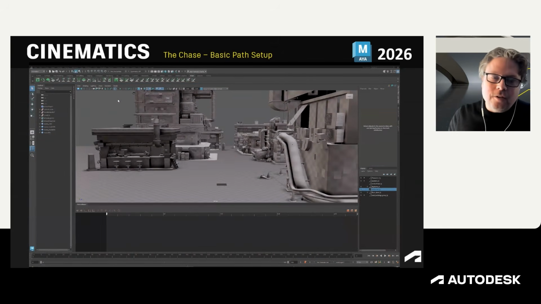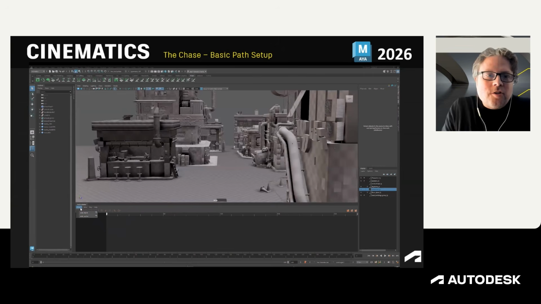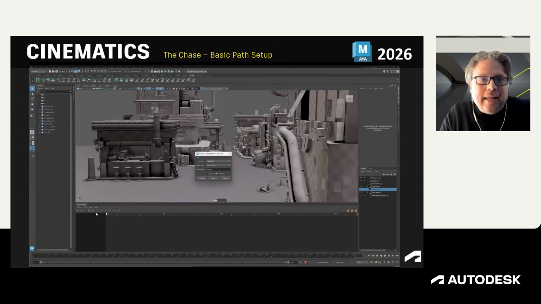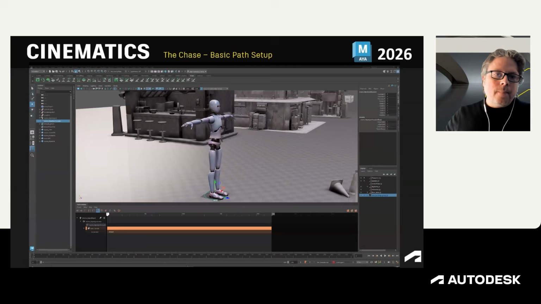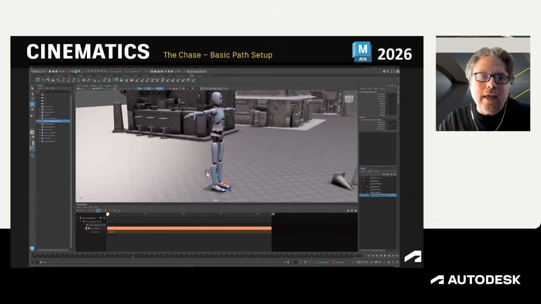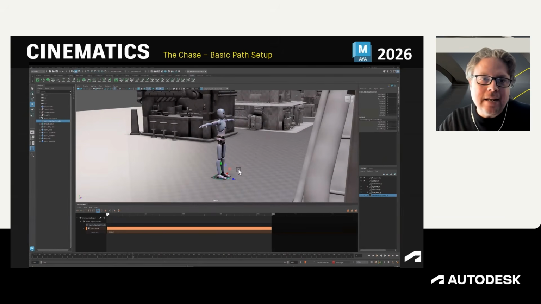So the very first thing I'm going to do is open up the MotionMaker editor, and I will spawn in my very first character, the biped, which in this case is going to be the female template. I give it a namespace, and then I hit create, and our character comes in. So here we have the character spawned in at the origin at 0 and ready to begin the performance.